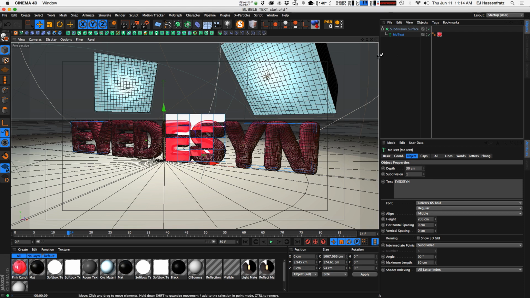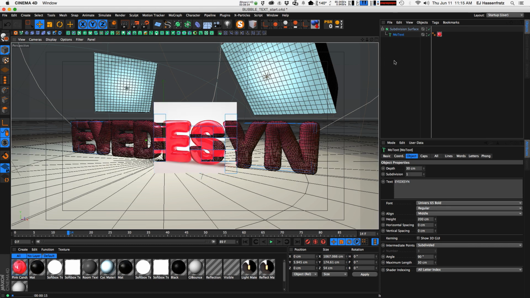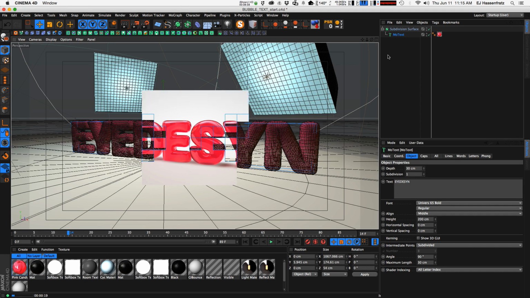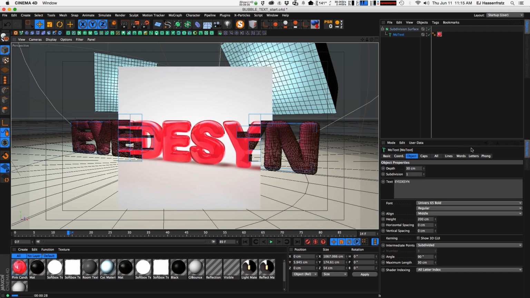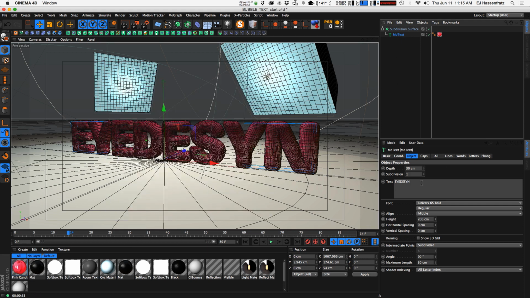One extra thing that is kind of cool, and I'll let this render out a little bit so you can see what this stuff looks like. On top of all the settings in the MoText object, if you want it to be a little bit more bubbly, more like balloony looking text, what you can do is, I'm going to stop that render.